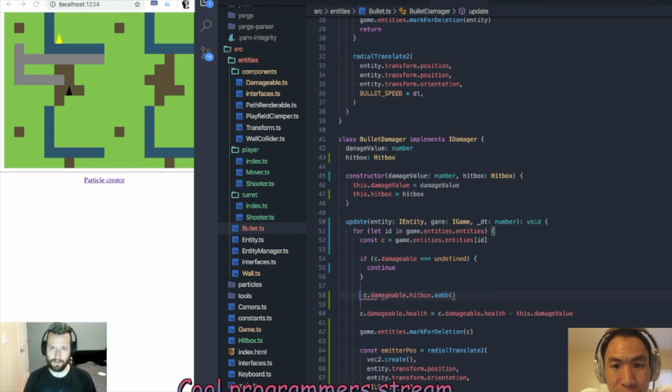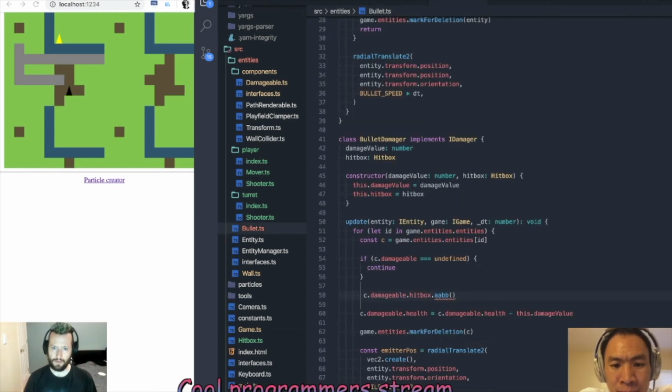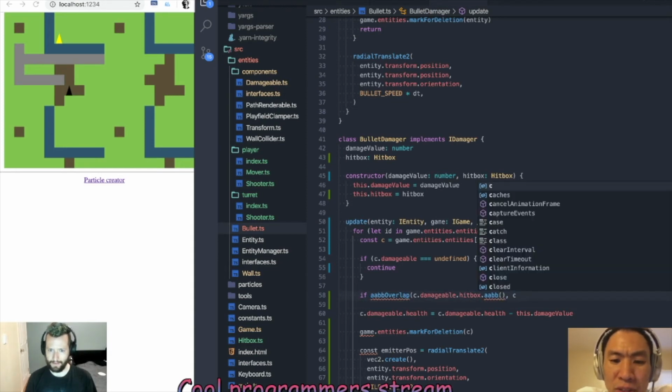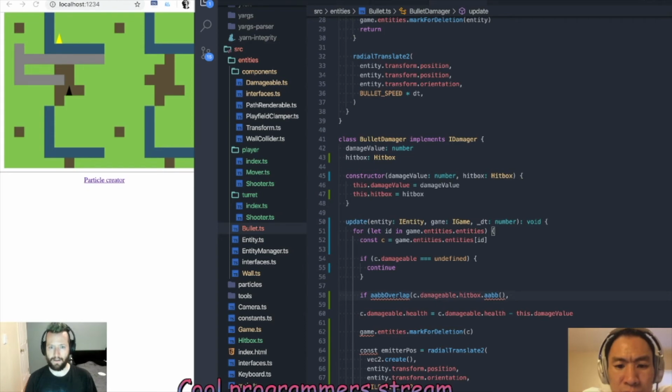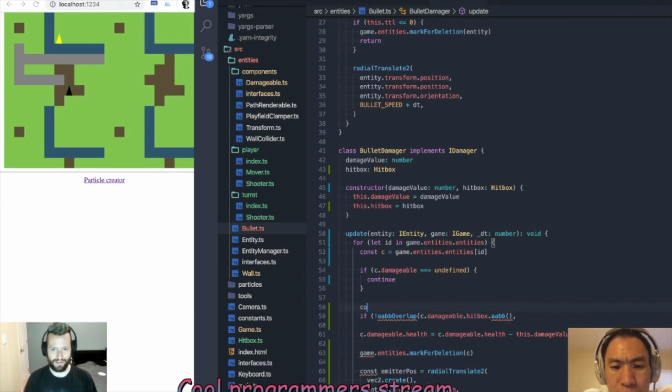Oops, I'm exporting. And really, this is as simple as if there's an overlap between. Or if there's not an overlap, you can continue, right? Yeah, true. If no overlap between that and this.hitbox.aabb, and we probably want to. Is this still called memoizing? No, it's just called keeping the variable.